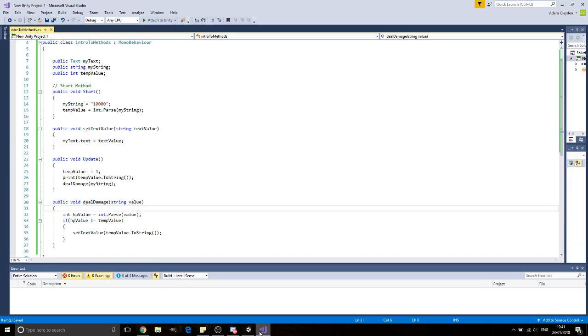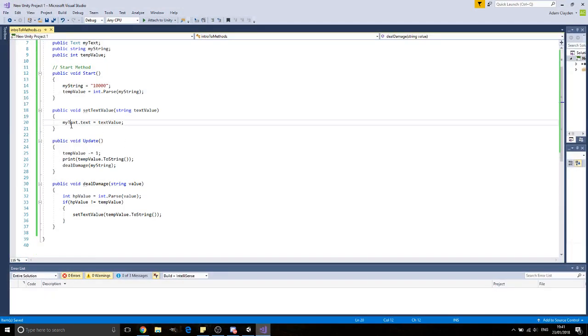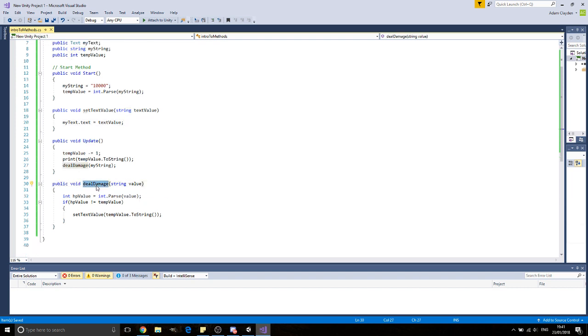Okay, so what we're doing here is we have a method for setting the text value via an input string. We are checking if the player has had any damage dealt to them by comparing the current value with some temporary value, and if that's true, then do this.